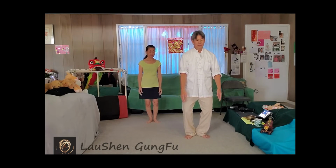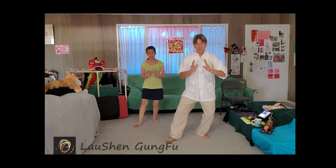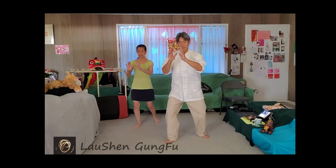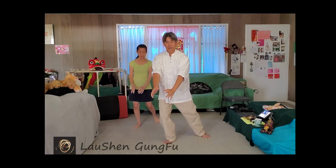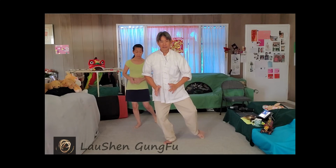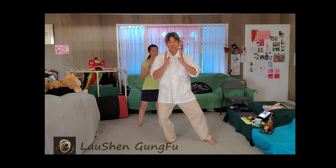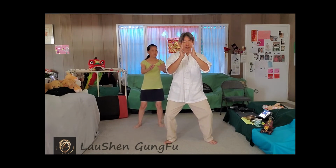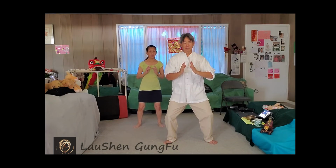So shifting to your right. You're stepping with your left. All the way down. Now pick up the right leg. Shifting into your hands. Knees pointing straight up and rolling. Hands are still rolling. And then center. Open and close.